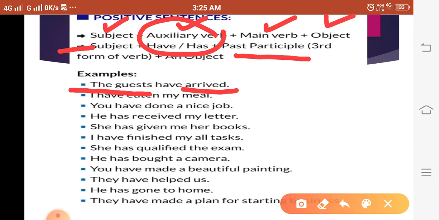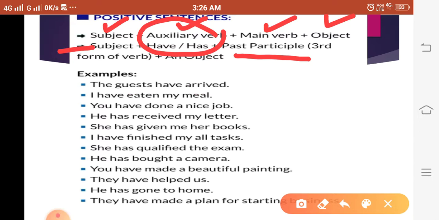I would suggest to every one of you that you search out a long list of different verbs and see how they change in their different forms, because before doing tenses our verb topic should be completely clear. We should have no doubt that there are four forms of verbs. First is present, then past, then past participle, then present participle, and you must know how different verbs change in their different forms. All right, now let's see our second example.